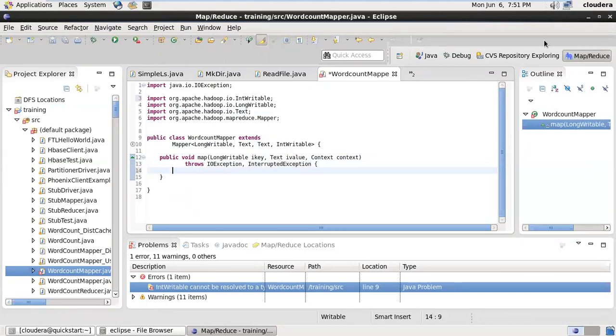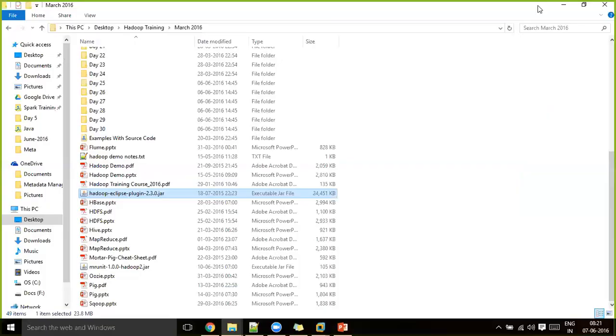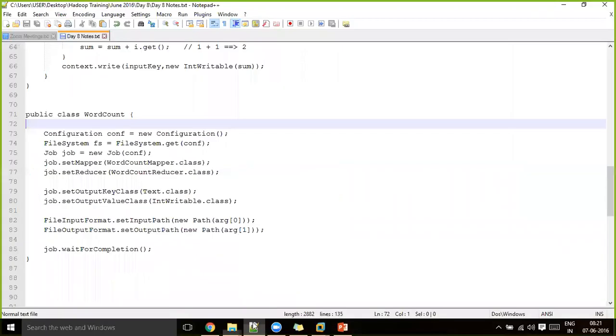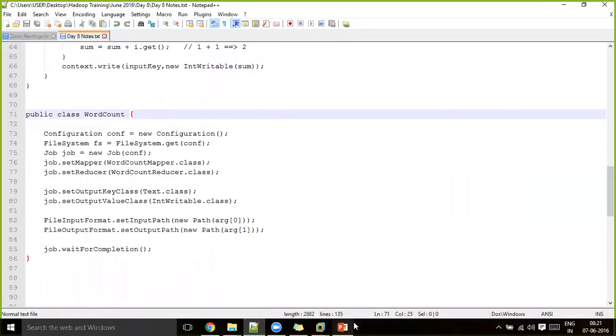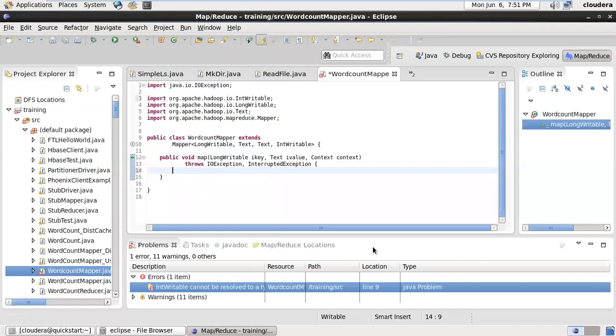Now let me put my core logic inside this. What is my core logic? Converting the input value into a string: String array words equals value.toString().